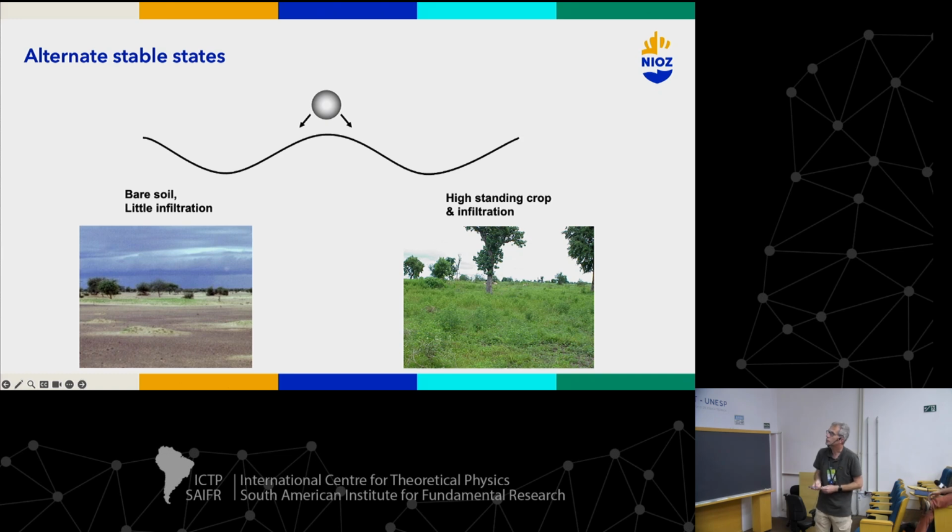And well, what that leads to, of course, I'm stepping over this quickly, but positive feedbacks create alternative stable states. You either have a soil which is rock hard, has no holes, no gaps in it, so water doesn't infiltrate, or you have plants, lots of stuff in the roots in the soil, and the water infiltrates very quickly, and you have a lush vegetation, as you can see here. This is a sort of double well potential, which Nigel also talked about yesterday. Two stable states, and the ball goes into either one state or the other.